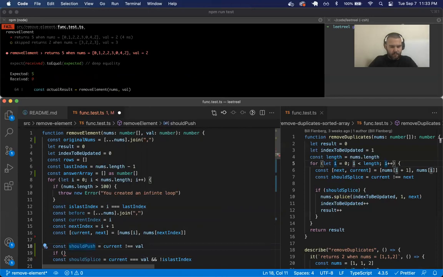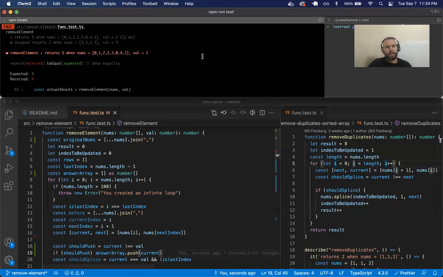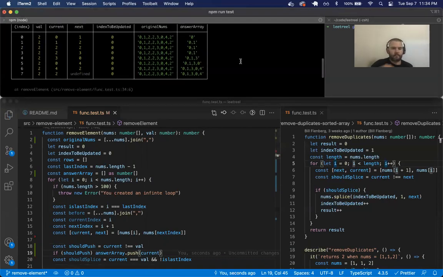If should push, then answer array dot push current. Right, so that's what we want to get to. Or do we?